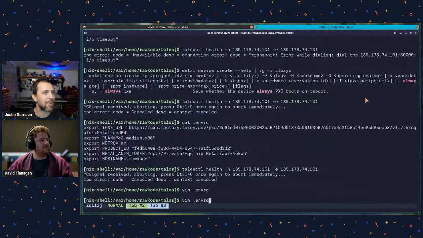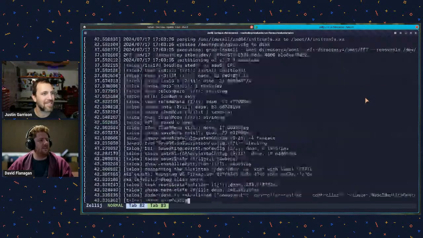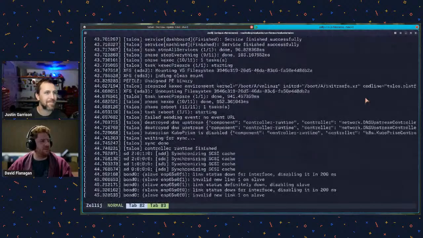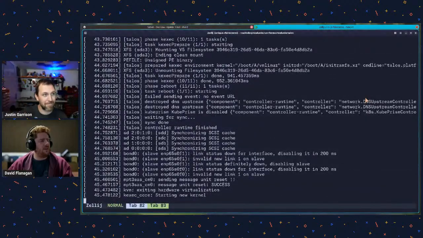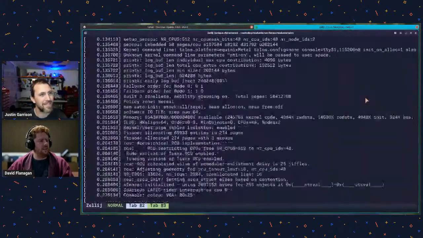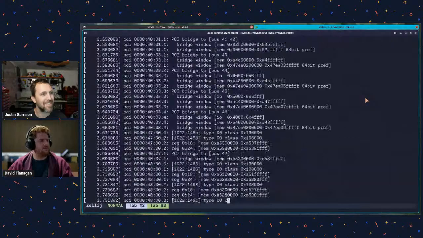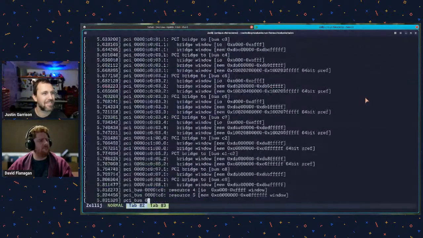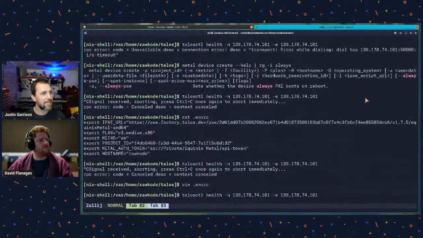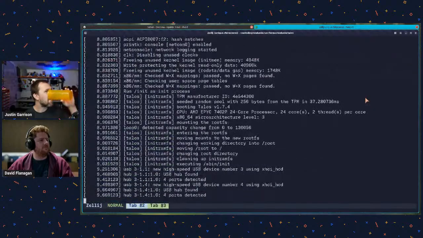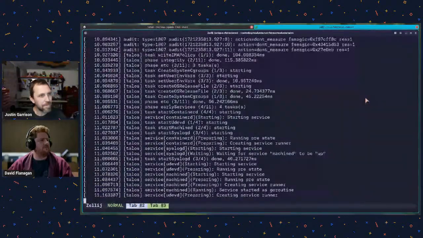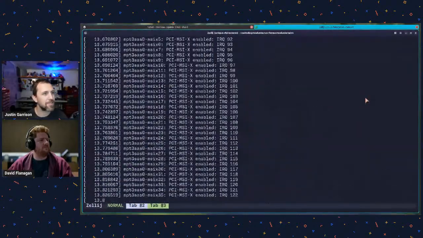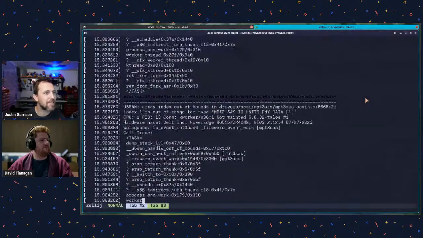It's doing the install. Yeah, build installer image. It's going to do the install and then reboot or kexec. I think it just did the kexec there. So the API is not back up yet. There's udev, syslog.